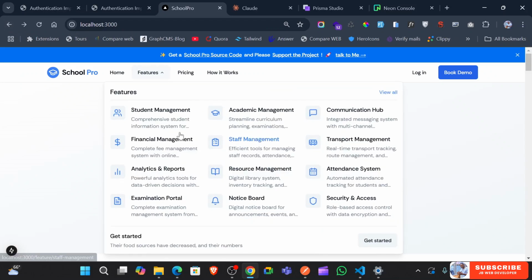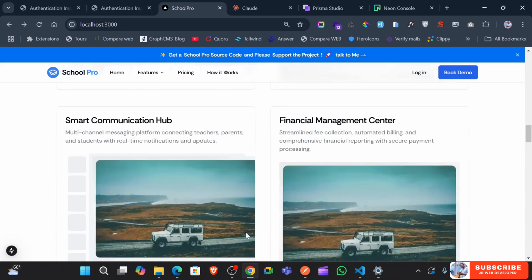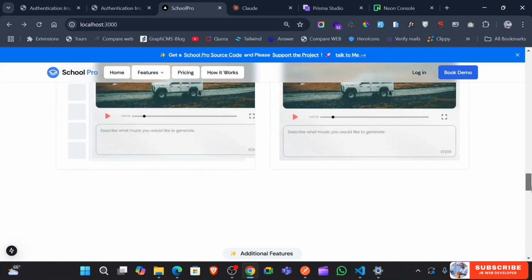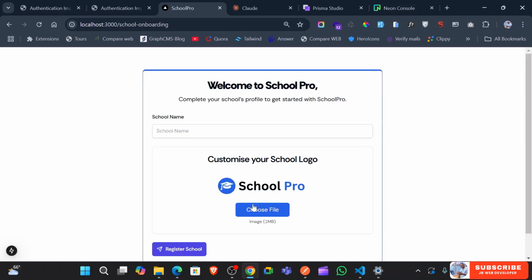Then where do we register the school? They put the link somewhere in the footer or something. Okay, so this is why we have the admin here. So now this route here, the school onboarding, is a very big thing.